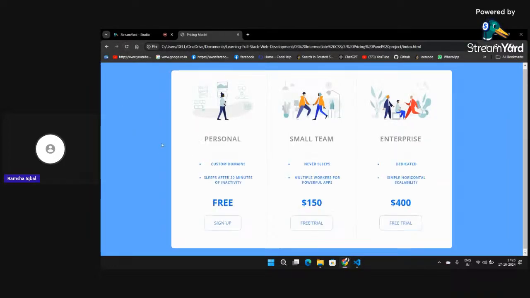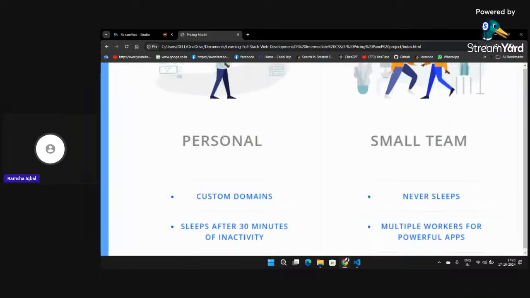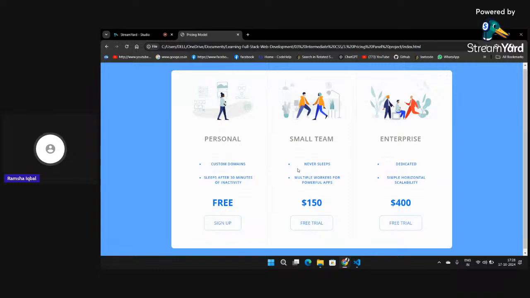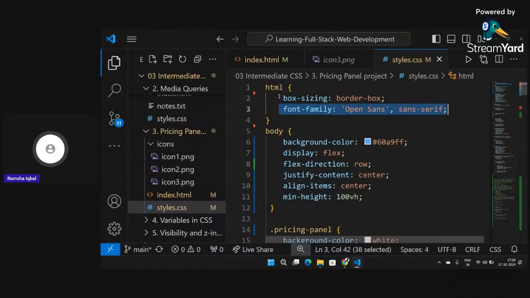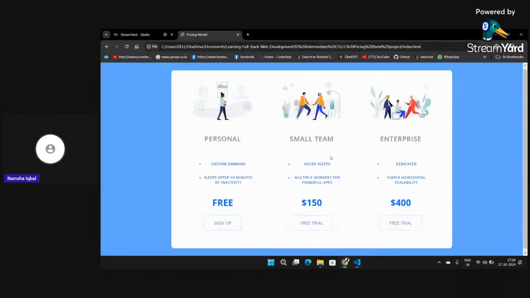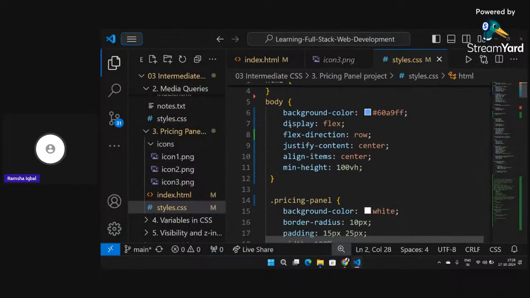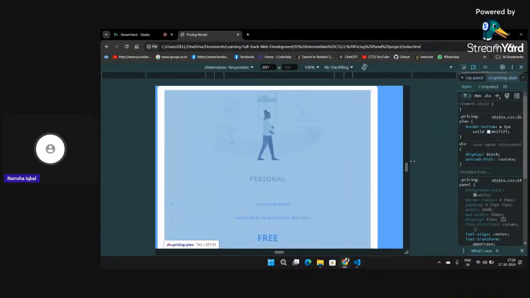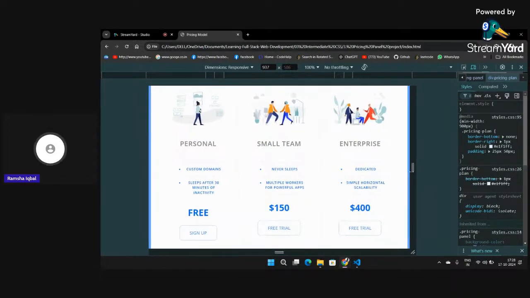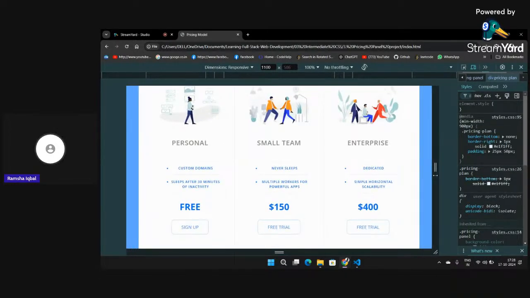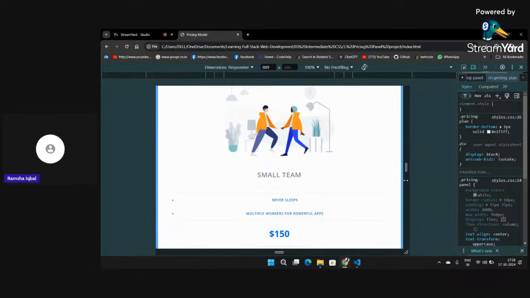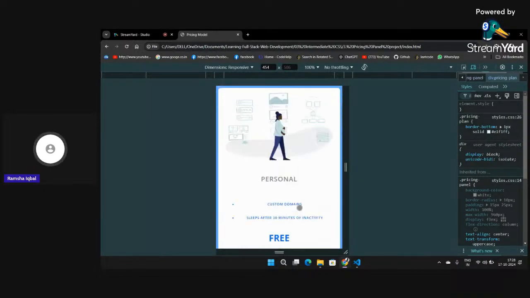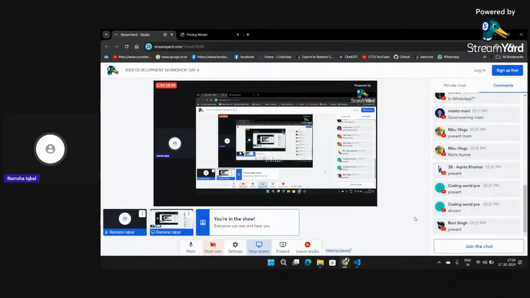See, I click on refresh. Then what happens is I get this particular font family, Open Sans, that I imported from Google Fonts, and the box sizing will be border box. The border box sizing will be applied here. If I inspect, then you can see that it's working. As soon as I reach the 900 pixel mark, they will change to columns. So this is about the assignment that I gave you yesterday.